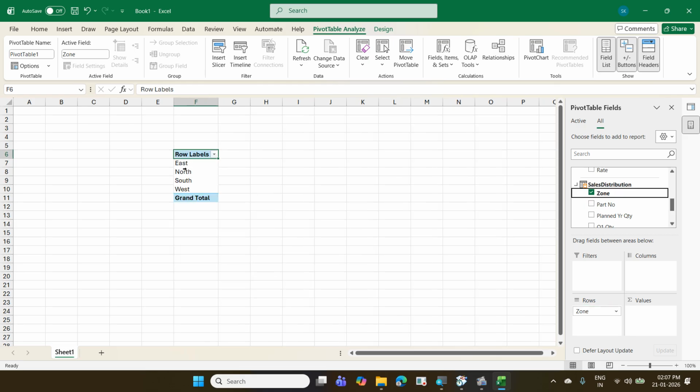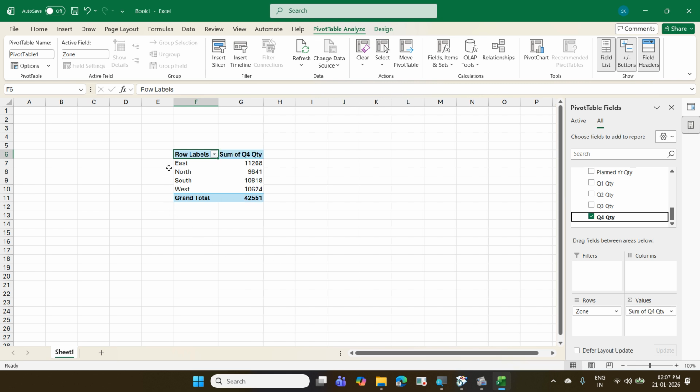Now I want to find out Q4 quantity total. I'll put the Q4 quantity into sigma. Yes. Zone wise, we got the total here. So we are creating a report in Excel without having the data in Excel. The data is still in Power Query. Even Power BI works like this. The data is still in Power Query, and we are creating a report in BI.